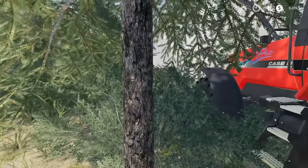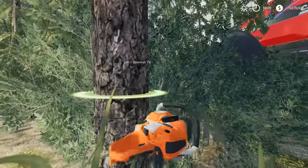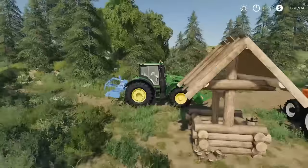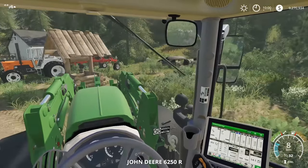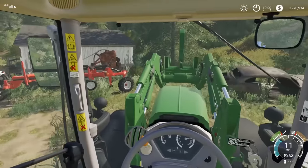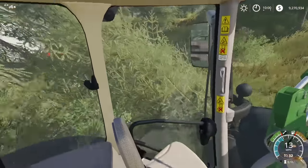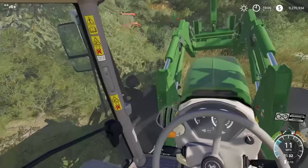So, I'm thinking what I'll do. Go grab the skid loader with the stump grinder right now. Okay. I gotta cut down trees to get this thing out of here. All I need is a stump grinder. And I'm gonna yank this tree out of here that I just cut down. We actually need to figure out what we're gonna do with these logs when we cut all these trees down. Oh shoot! It's really spinning there. I must have gone over it and it just kept spinning.